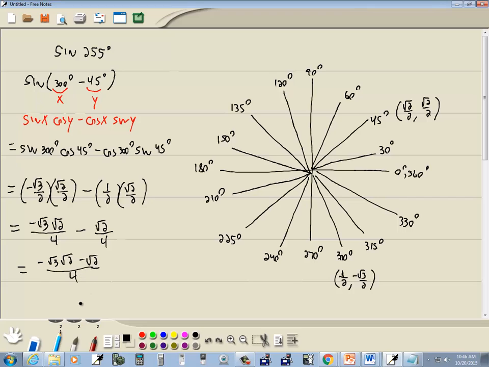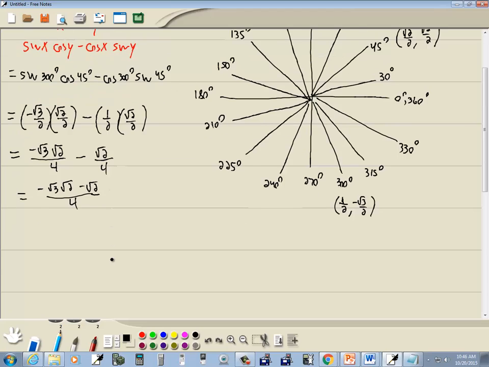In this manner. Now we're going to look at two different ways of simplifying this. One of them is the fact that they both have a square root of 2. You can take the square root of 2 and factor it out. And that gives us negative square root of 3 minus 1 over 4. But even more than that, I could bring a negative out now. And now give us negative square root of 2 times square root of 3 plus 1, all over 4.